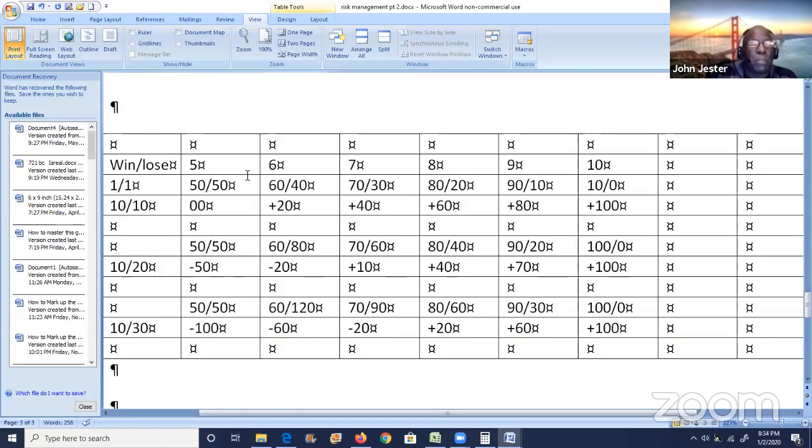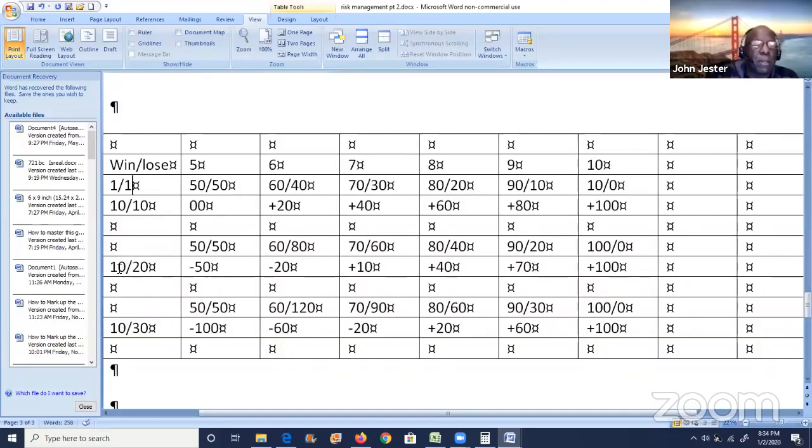When you get to your 6th one, which means you won 6 out of 10, right? Then you'll be plus 20. Right? When you get to your 7th trade, you win 7 out of 10. That means you'll be plus 40. All right, so that's 40 pips, or $40 if you're doing a 0.10 trade. 8 wins and 2 losses, you'll be plus 60. 9 wins, 1 loss, you'll be plus 80. And of course, if you won all 10 out of 10, you'll be 100% fine. So that's a 1-to-1.